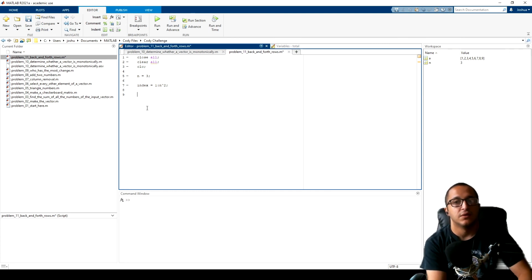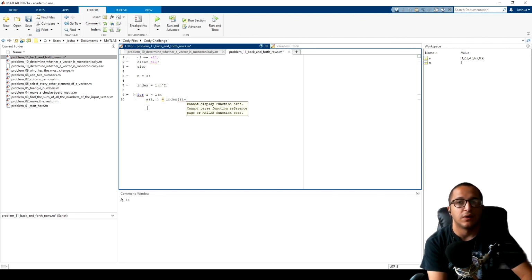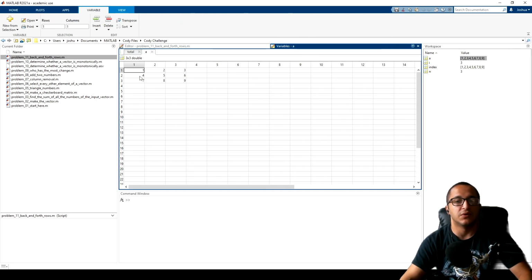So then for I equals 1 to n, A of I equals index of A through I equals index of I minus 1 times 3 plus 1 to I times 3. That should create that array. So then A should be 1, 2, 3, 4, 5, 6, 7, 8, 9.